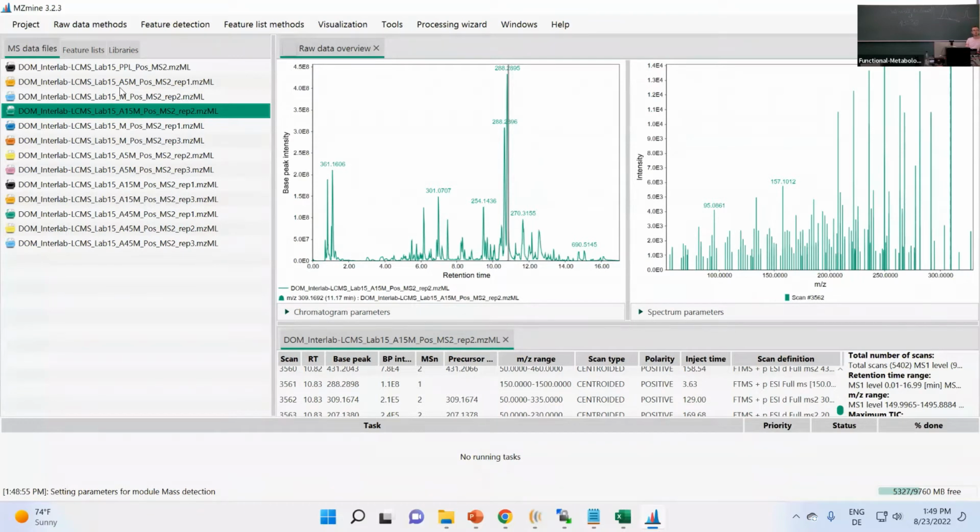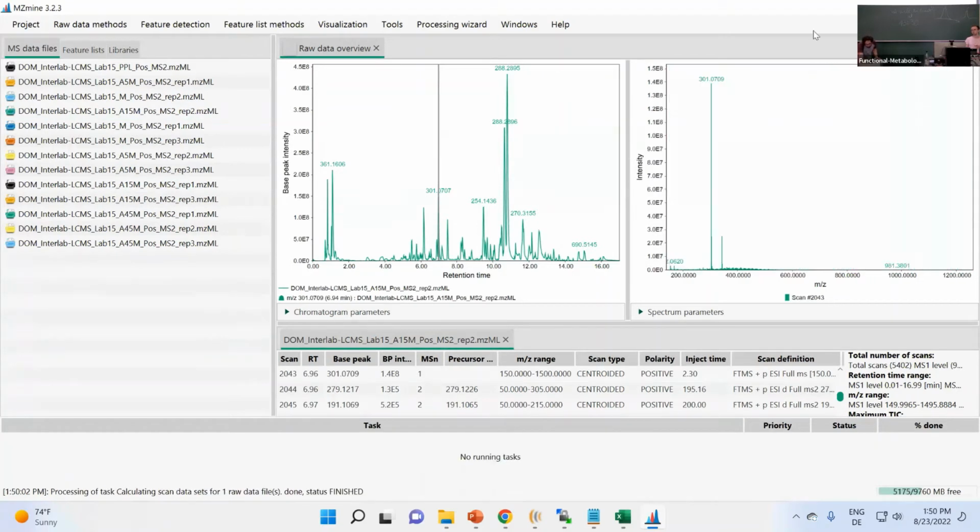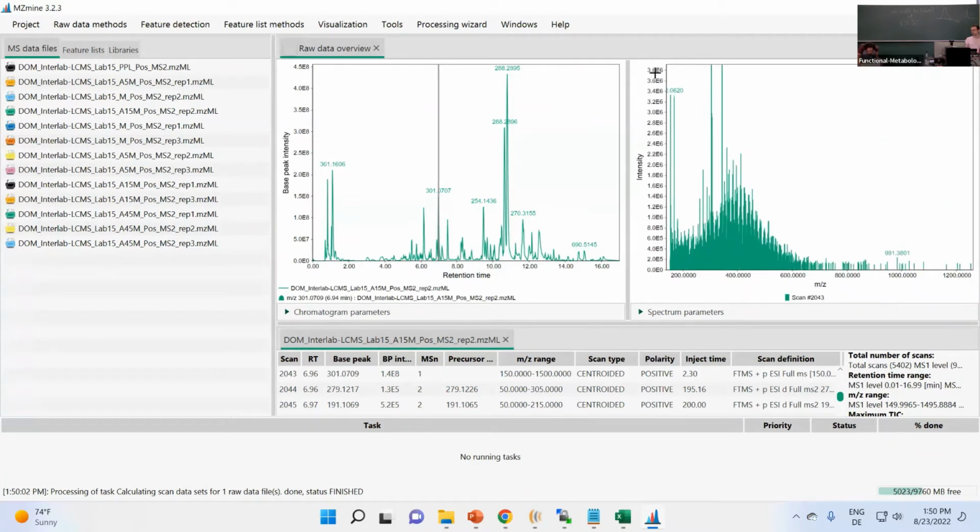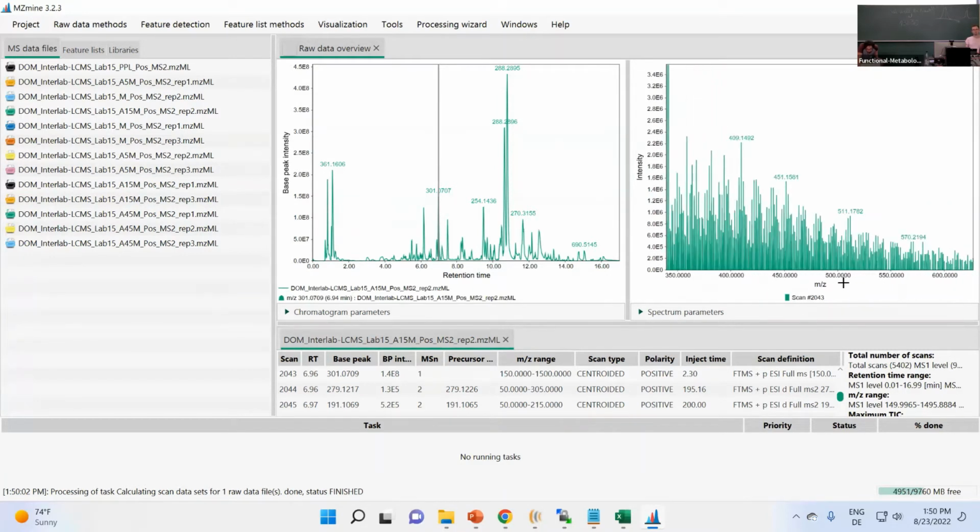Everybody fine with the mass detection? Then the next step would be to build chromatograms for every mass to charge ratio. Because if we look at one spot in the chromatogram here, we can see that we don't only have 1 or 2 signals, but we actually have thousands of them at every point in retention time. And we don't want to do that manually and investigate that.